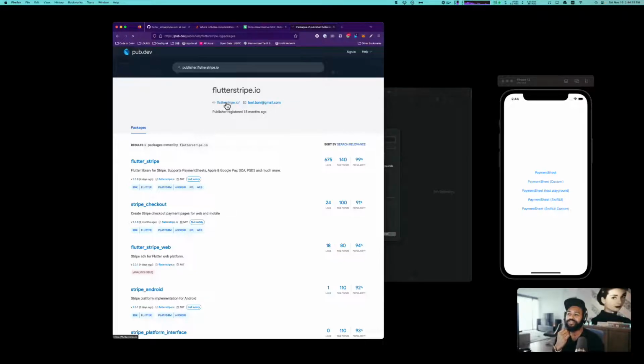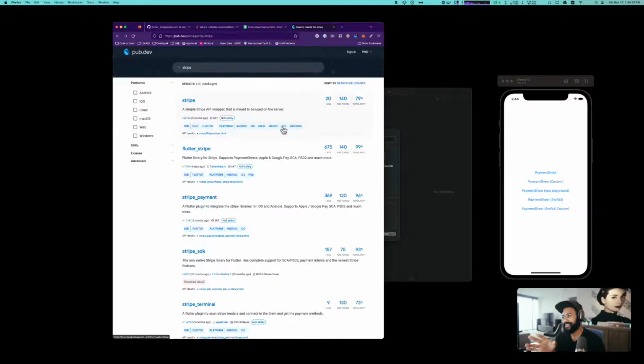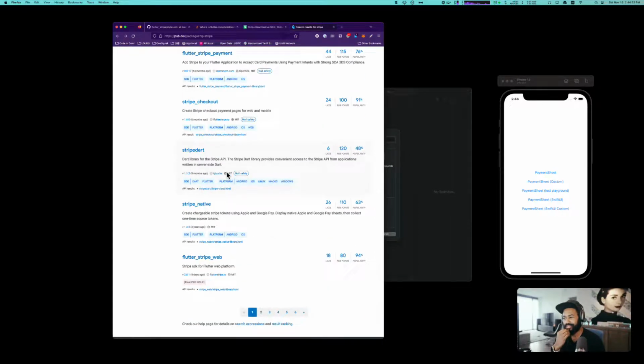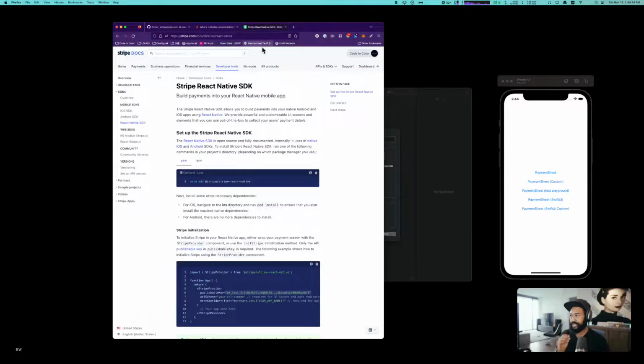No wonder. Okay, so it looks like Stripe isn't responsible for any type of maintenance of this. That explains a lot. Well, in any case, I'm not going to do that. I'm going to stick with using an official SDK. So they have iOS, Android, and React Native. So it looks like I'm going to do a React Native thing. Maybe, we'll see.